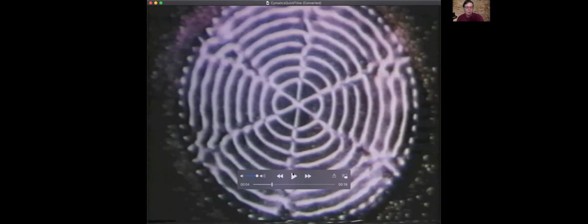Good, so I'm going to go back and I just point out a couple things. First of all, you'll notice that everything on the plate is vibrating. The whole plate is vibrating. And you'll notice if you look at the plate, there's little particles of sand jumping in and out of the pattern. In other words, the pattern isn't perfect because of the vibration in the plate. The sand is drawn, the sand is moving towards areas in the plate that are still.